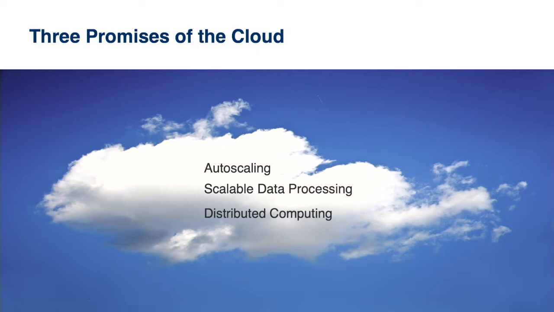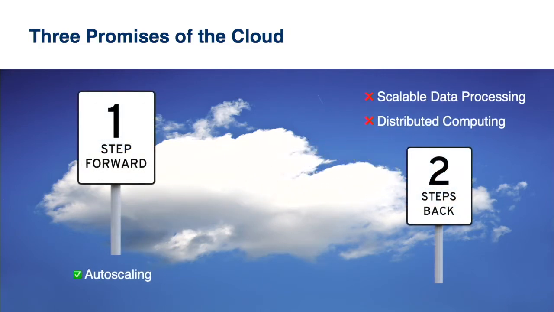It's about scalable data processing. There's absolutely no reason to use millions of computers for things if you don't have a lot of data. Almost no applications need lots and lots of compute with no data. That's crazy. Okay, there may be a few scientific simulations and so on, but they're very niche-y. And then, of course, distributed computing. That's why we have thousands of computers, because one computer is not enough, right? So that's what the cloud's supposed to be good at. And I think what we see today with serverless computing is it's kind of one step forward and two steps back. So they really focused on auto-scaling, and they took away scalable data processing and distributed computing, which is kind of bananas. All right, but this is kind of where we are.